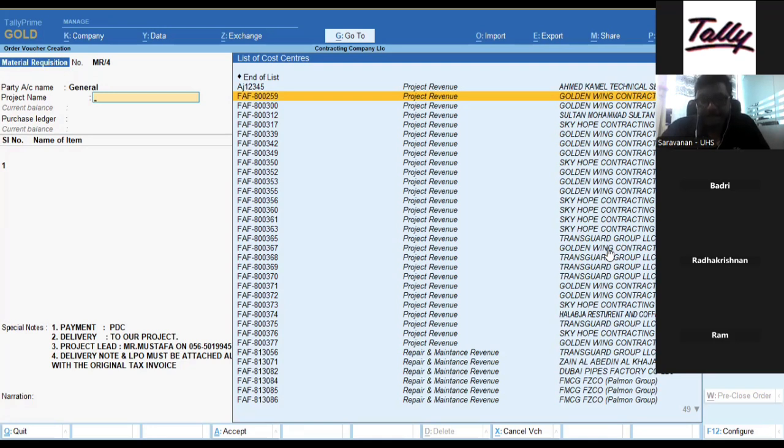Mr. Saravanan, is this Tally Prime Gold different? Because we are using Tally Prime, what features will we get with Gold? Sir, Silver means you can use it on only one PC. Gold means multi-user, with no limitation on the local network. That is the only difference. The options are everything the same. Okay, so do we need to buy this separately, or is it like an add-on, sir? Actually, it is already the same Tally. Okay, it's like an add-on. No, we already have Gold. But I don't think this feature is available. Sir, this we can customize separately, based on the customer's need.